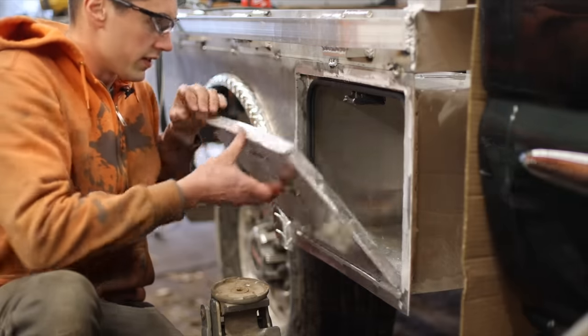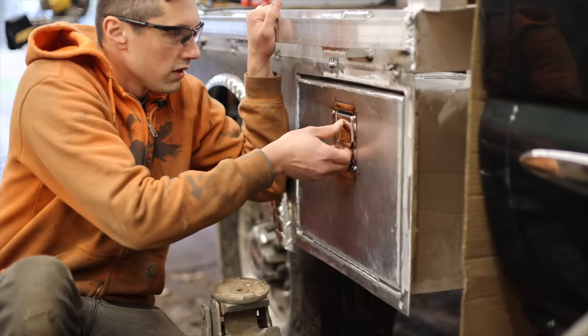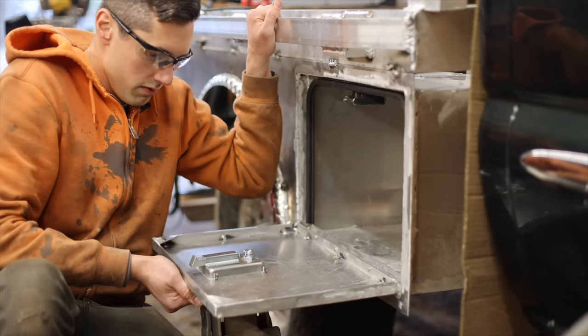Now, hopefully this thing closes. It does. Okay, that's not too bad.